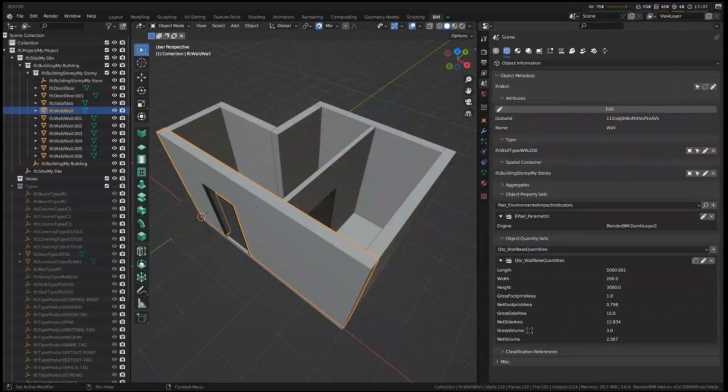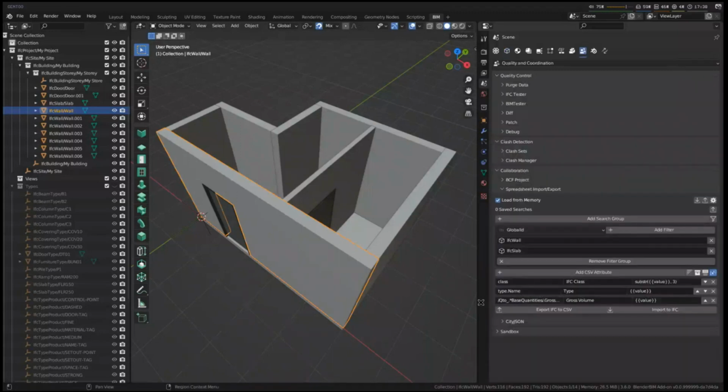Such as gross volume. Now, if we want to fetch the property gross volume regardless of the name of the quantity set, we can use what's known as a wildcard search. You know when you search in things and use an asterisk for a wildcard, you can do a similar type of wildcard search. This is known as a regex search, or regular expression search.